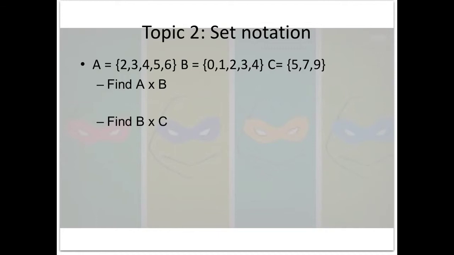All right. Now on to our third part of this set notation topic, and that is finding cross products. So in our first example, we have A, B, and C. And I'd like you to do two problems, A times B, B times C. And this relates a lot to like arrays or finding area. So when I say find A times B, really what I'm looking for is we're going to find the cross product. But what I want to know is what is the total number of elements in this set and this set? Okay. What is the total number of elements in those two sets? Okay. I will hit pause and you solve the problem. Pause.